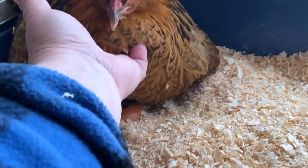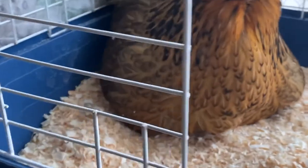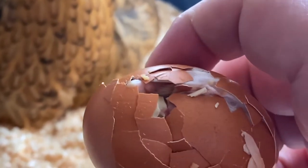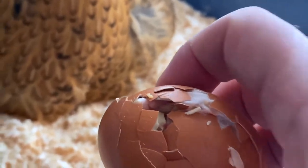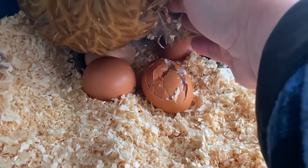I hear a baby. Oh yeah. Is it out? I can't see. Did it come out yet? Not yet. Here's this one. Hello. This one's ready to come out, Mama. There's 4 of them in there.